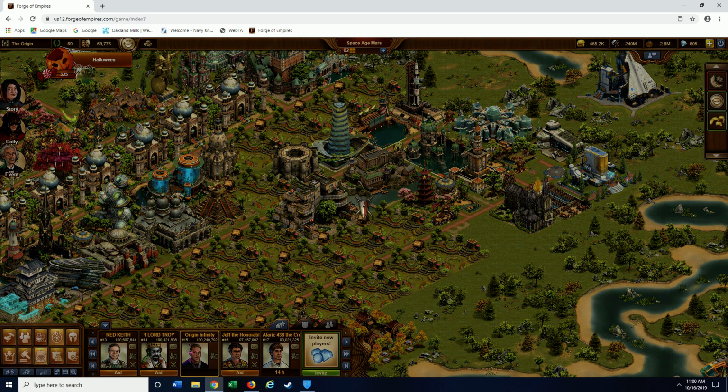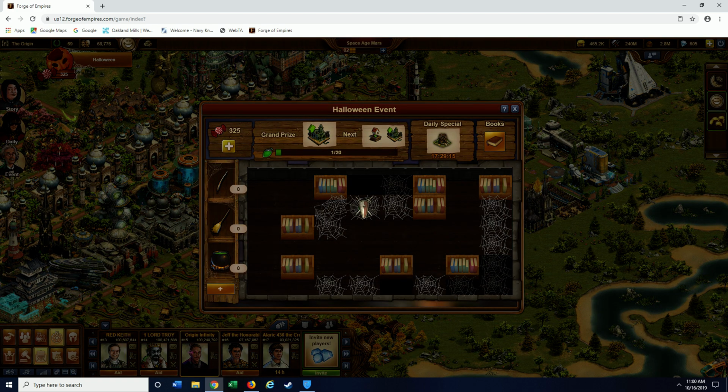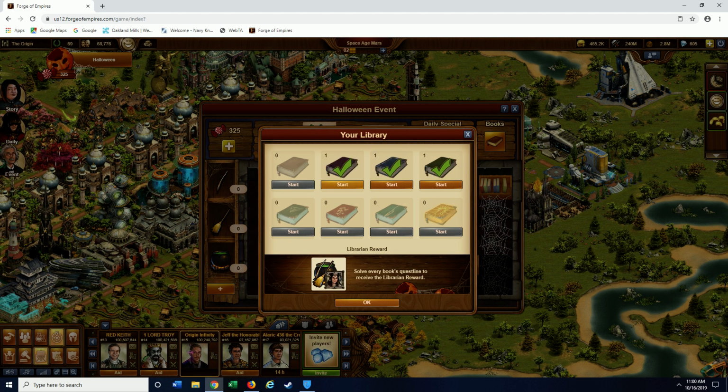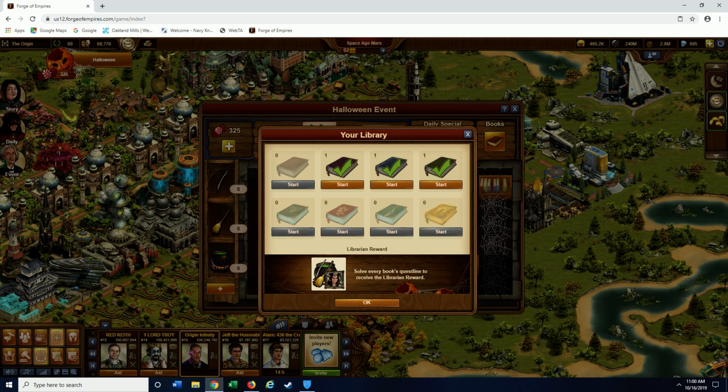Let me go into the Halloween thing here. All right, so when you're going through and using your stuff, you're going to find books in these spider webs. If you haven't found one already, eventually you will. Once you get the books, you'll find your stash here, and this is where you'll start those quests. You have to come in here, see that you have a book, and then you'll click start. I already have these three in progress. That's why it's showing the check marks on those.